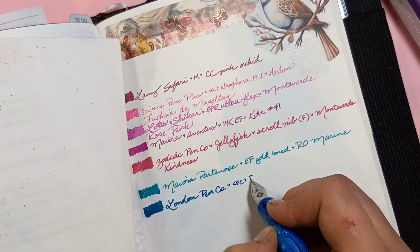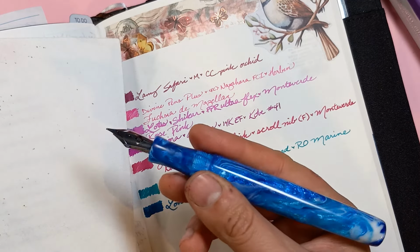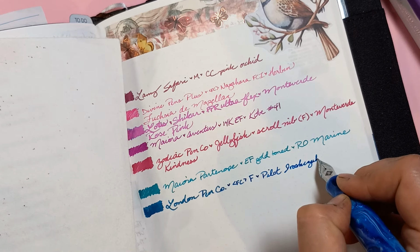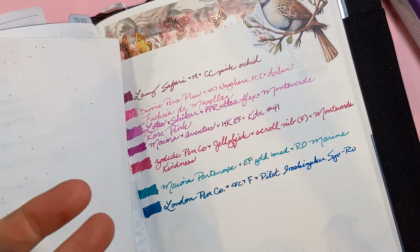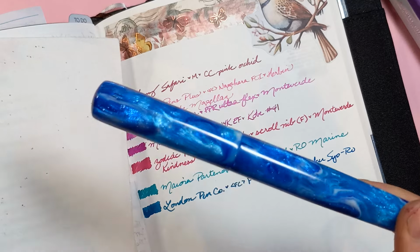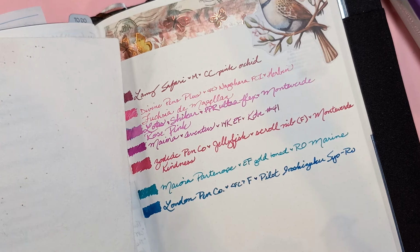Franklin-Christoph Fine with Pilot. Oh, and this is a C14 for the model. Iroshizuku. It's very wet fine. And it could have something to do with the ink since it's an Iroshizuku ink, but I don't know. I haven't used this one before, but I just wasn't using it as a stub, and I kept making the stub size smaller and smaller, and it wasn't helping. So we're going to just go with a fine. It's a very wet fine. See what happens.